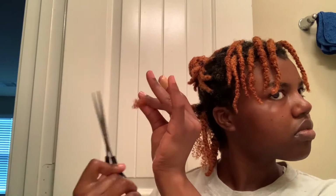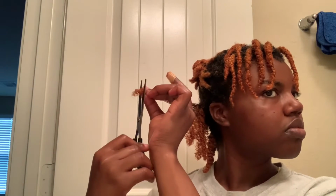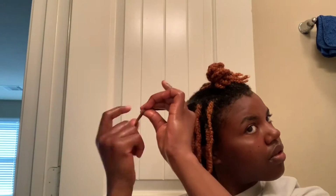When the last time I trimmed my hair was, it's been a hot minute. So now that my hair is re-moisturized, re-twisted, and trimmed, it is time to start the twist.